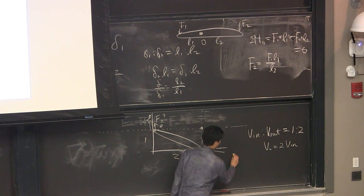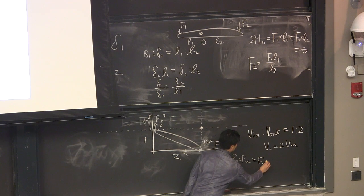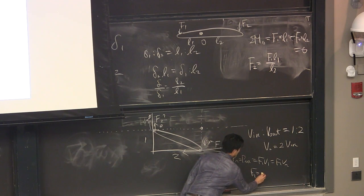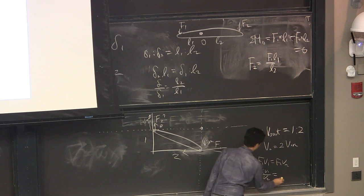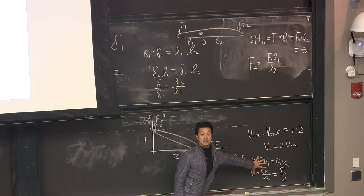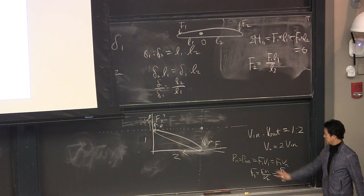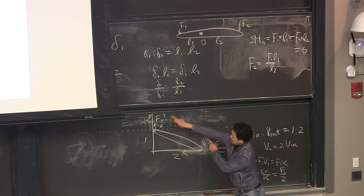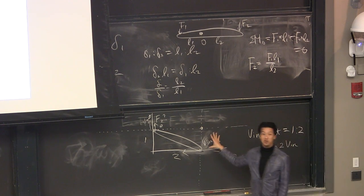And if you think about virtual work, power input should be power output, which is force 1 times V1 should be the same as force 2 times V2. If you want to know force 2, which is F1 times V1 over V2, we know the V1 to V2 ratio, so F2 should be half of F1. This calculation should be very easy, right? As long as you know, the ratio of the forces is the inverse of the ratio of the velocities. You can make a mistake, but you can check. That one is longer, so that guy is moving faster than this guy, so the force should be lower. You can double check. This is the power of virtual work. You can check without even writing anything down.